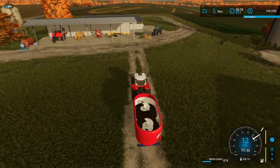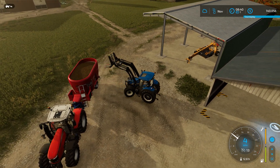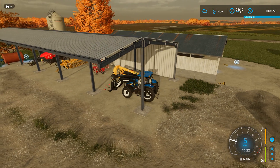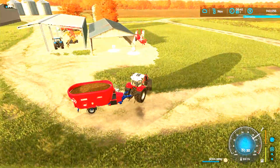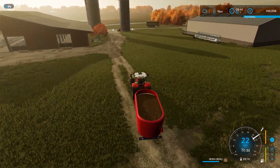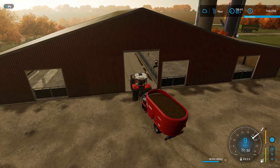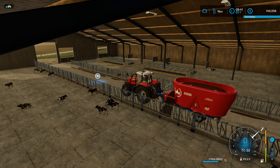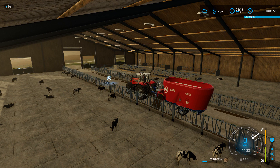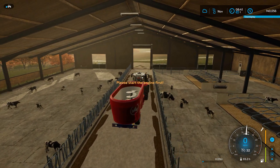Let me grab another couple bales and get these back in the barn. This should be enough to fill it the rest of the way. Done with this tractor for a while — parking under this canopy in case it snows tonight. You never know in Missouri when it's going to snow. I know the map says there's going to be a lot of snow here in Alma, but real life Alma really doesn't get a whole lot of snow. There are occasional years it does snow quite a bit in that part of Missouri, but normally it's pretty mild when it comes to snowfall. We do have some cold winters and warm, hot summers sometimes.